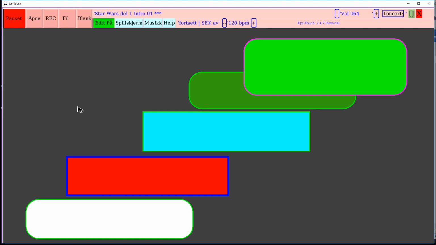If you want to know what's in the button, then if you hold the shift key down and move the cursor over it, it will pop up and then tell you something. In this case it's telling us what instrument we've got there. So there's some basic features for editing, selecting and auditioning.